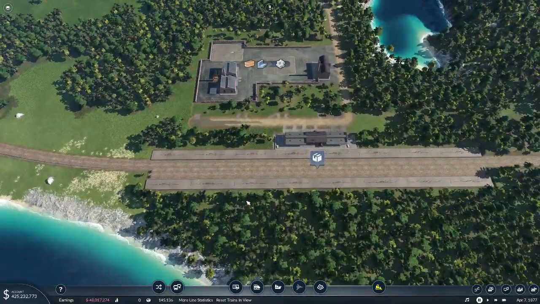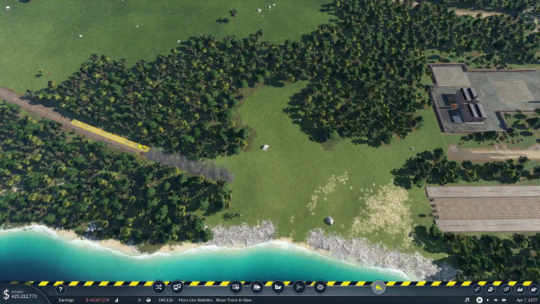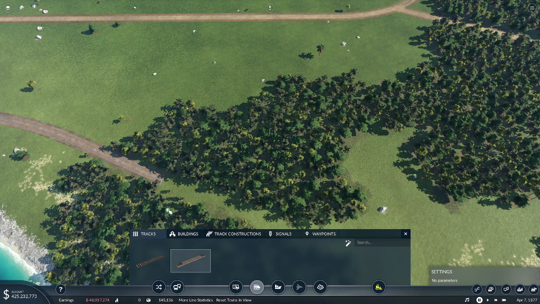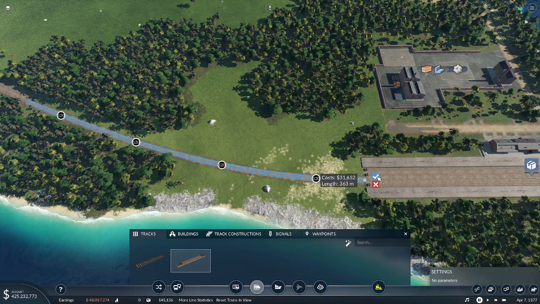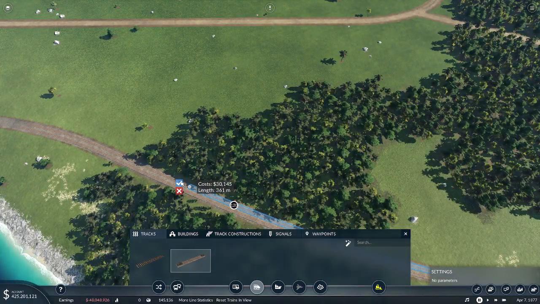Oh, we also have to drop off wood. So I'll have to decide how I'm going to do that. Let's back this up. And I should be able to just connect this now. Yeah, that looks good. It's pretty much exactly like it did before.